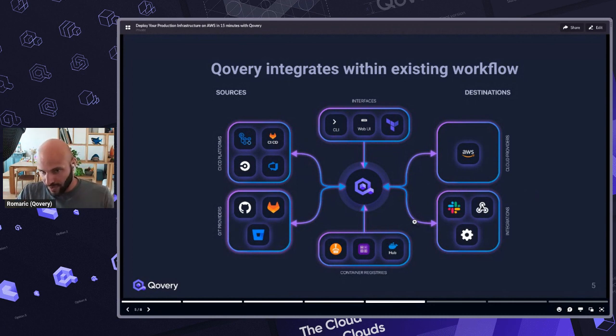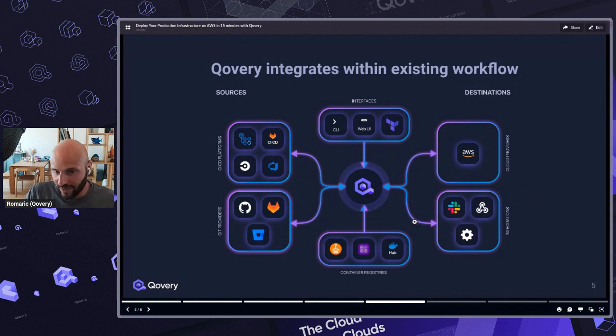Qovery is a control plane, and there are some articles that I will share with you, just to get into that. You have different interfaces that can control Qovery. We have a web API, so you can use our API, but we also provide a web interface, a CLI, and a Terraform provider, meaning that everything we are doing from the web interface, and what I'm going to show, is also doable via Terraform for infrastructure as code if you prefer managing all of that this way.